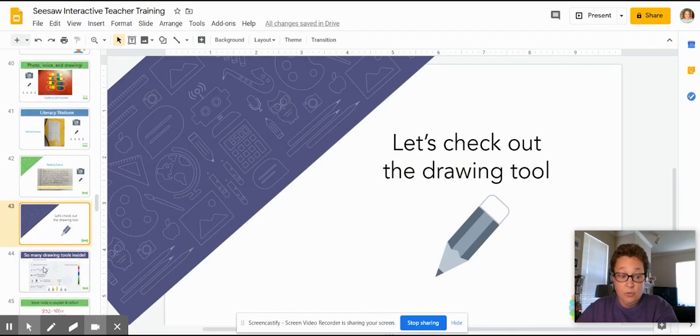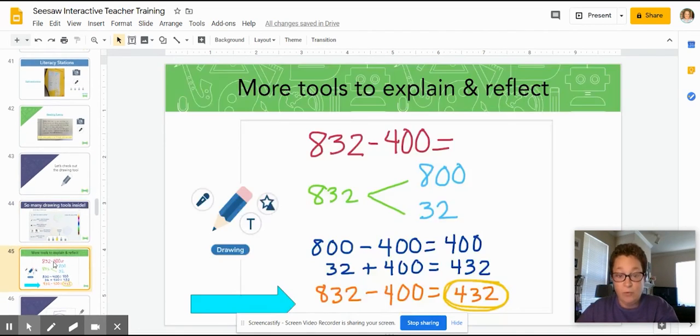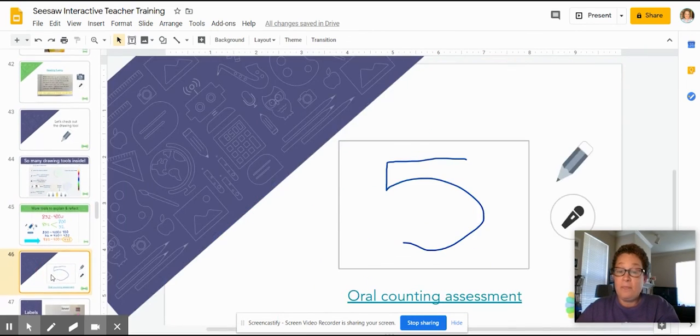There are drawing tools, like I said. This is a really neat thing because it explains what all of the tools can do. And it's really neat because for a lot of the older kids, there's a snipping tool where you can snip things from other websites and upload them and do your annotating notes and stuff like that. It's an incredible tool to have and to use in the classroom.